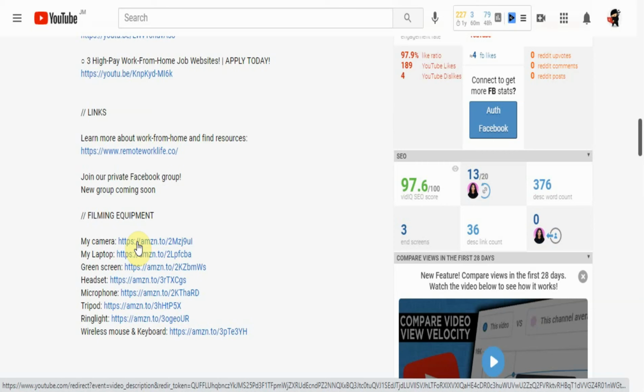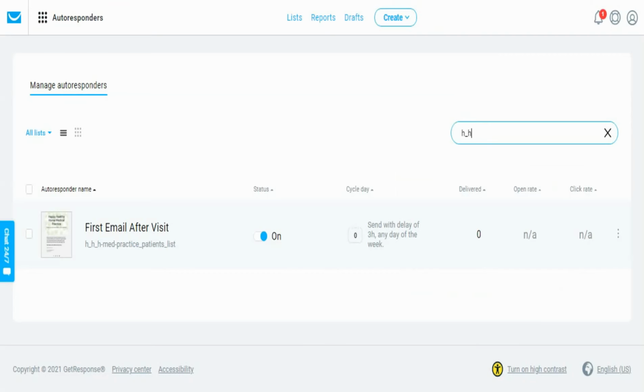So put yourself in that position. Let's say you had a YouTube channel, which if you get a certain number of views and a certain amount of watch time, you can monetize your channel, meaning you can run ads on your videos. You can get paid per 1,000 views. Depending on what niche you're in, you get paid a certain amount per 1,000 views. And this creates a secondary, a tertiary, whatever, fourth stream of income just from your medical practice, including the fact that you are retargeting your customers and adding value to them by sending out emails.